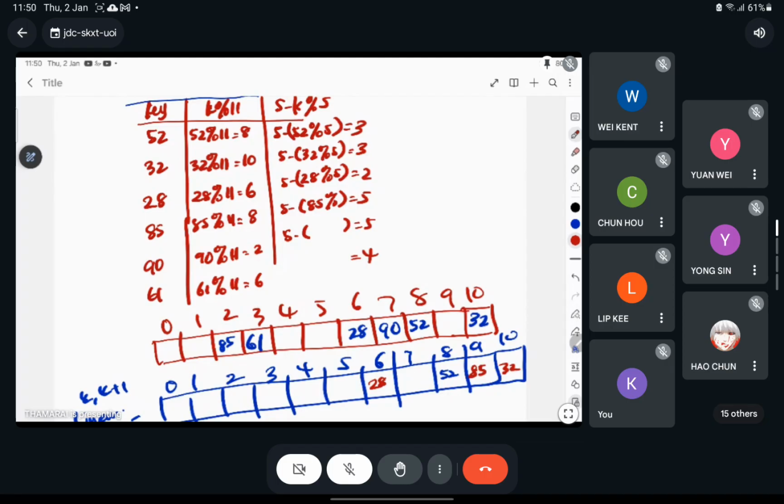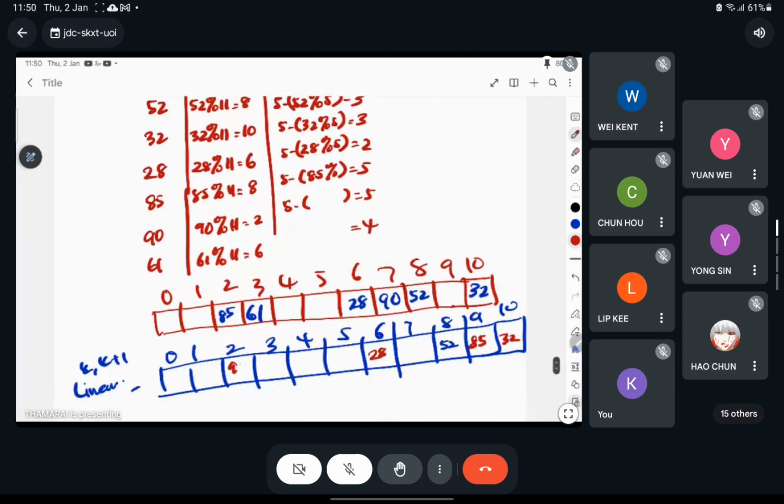Okay, now 90 is on 2. Now 61. 6 here, right? So if I follow the linear, what do I do? 6 plus 1, 7. So I just move. This is the linear probe.